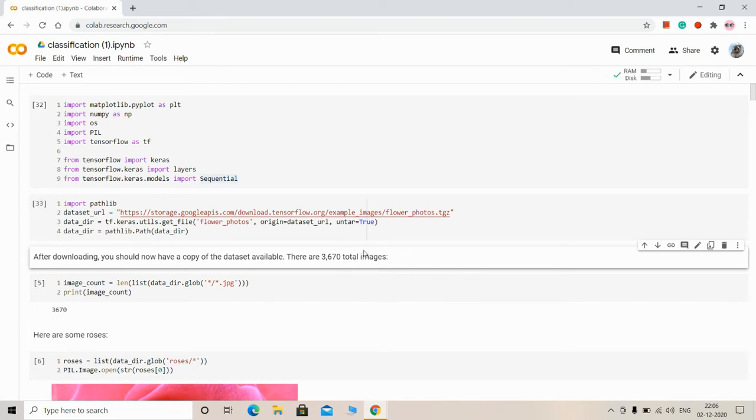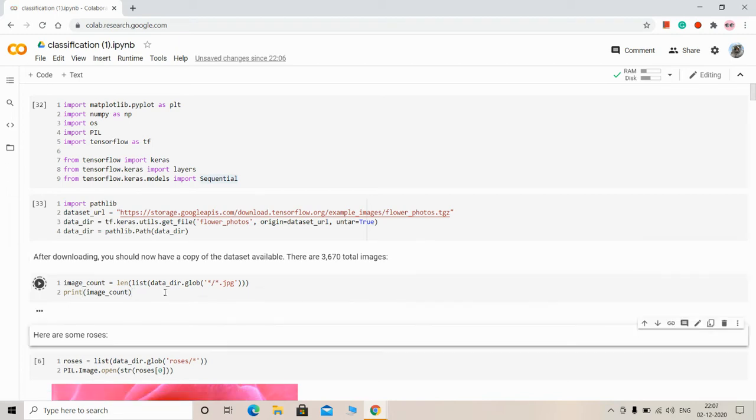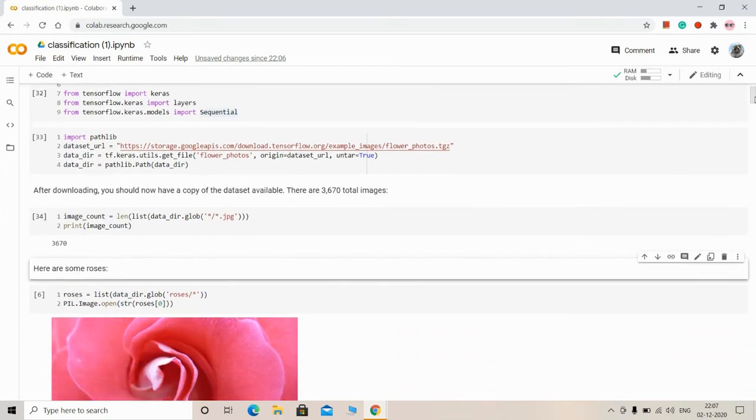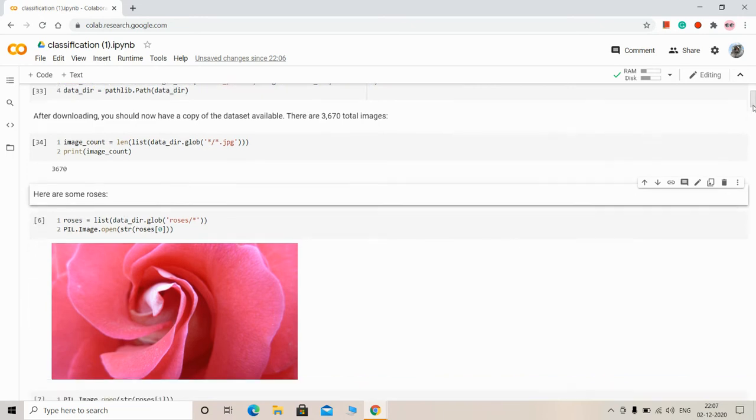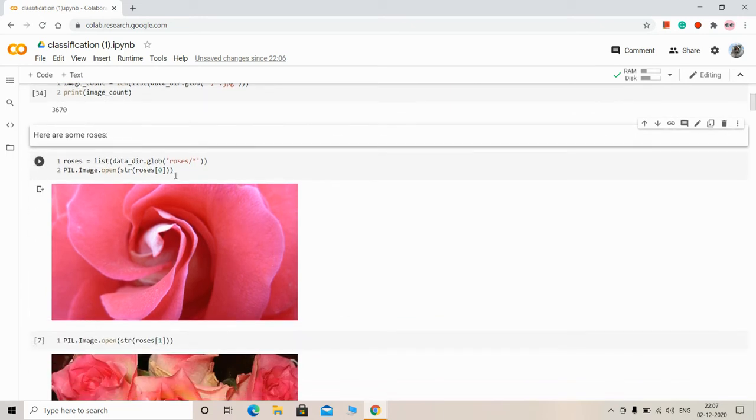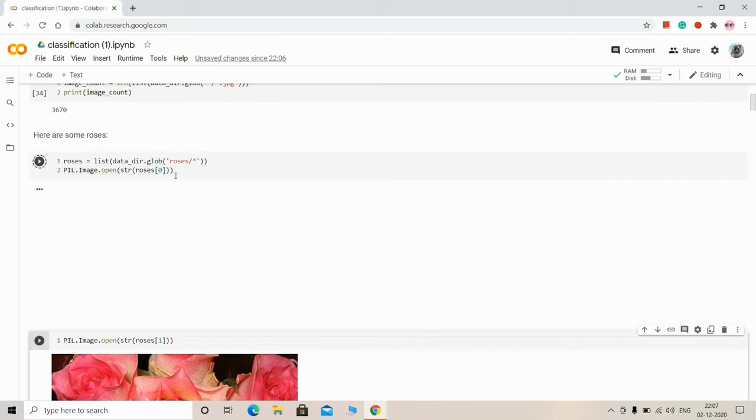As I mentioned here, there are almost 3670 images of flowers. If you want, we can check the image count. Now, I have tried to test the dataset of roses.